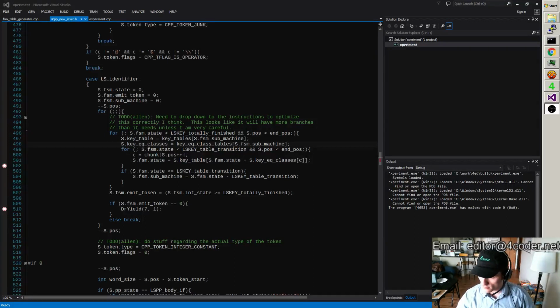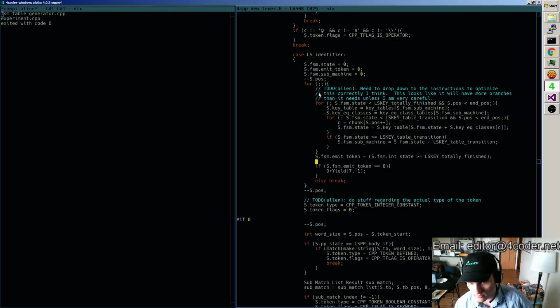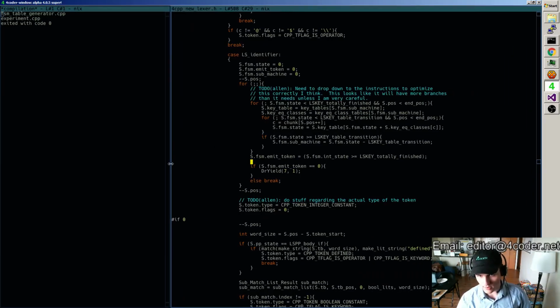Today I'm going to work on the 4coder Lexer, and I was actually just looking at it a little bit for about 20 minutes before the stream started, just to refresh my memory again. I felt like last time I tried to do this, I couldn't remember how everything worked. So what I discovered is that the current thing that I'm working on is this keyword identifier thing.